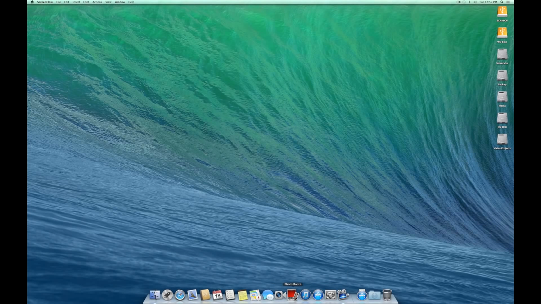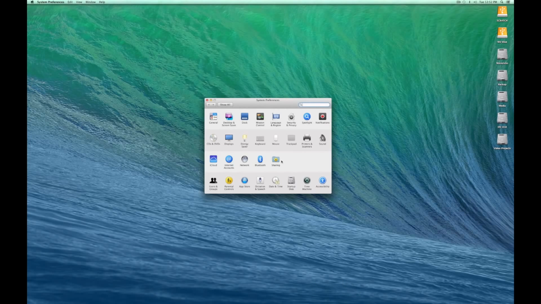FaceTime, messaging, Photo Booth, all the same. App Store, the same. Let's pull up System Preferences. Same deal. The one thing I can't find is anything about AirPlay video. They said that you could use an AirPlay connected television or a monitor as a spare screen. I can't find anything anywhere.